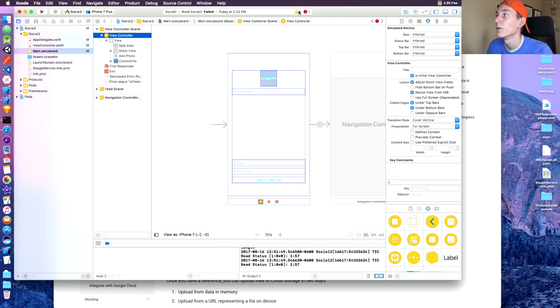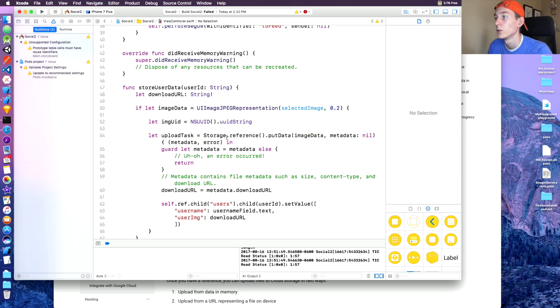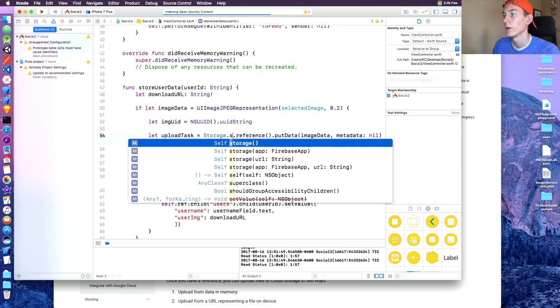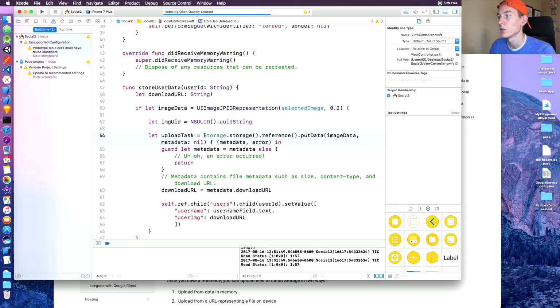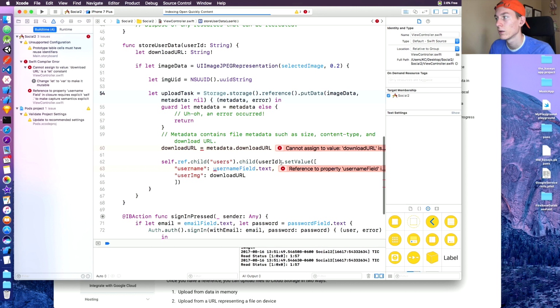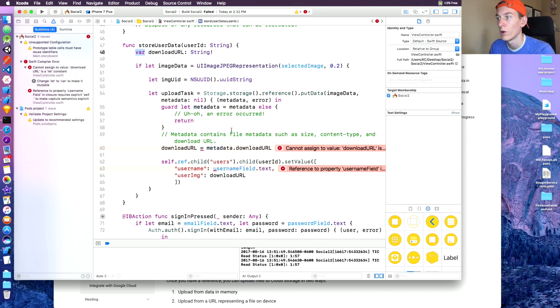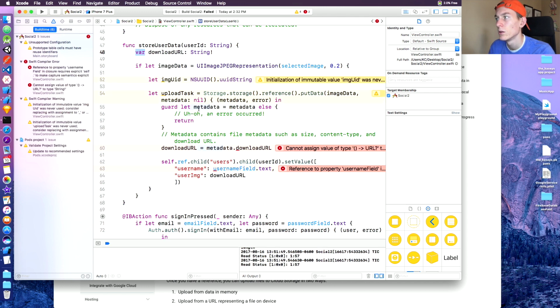Okay, so it says build failed. Let's check out why. Fix storage dot storage. Okay, so right here it's gonna be Storage.storage.reference. And we're not gonna create. What is it saying here? There we go. Yeah, we have to change download URL to a variable, var. And then we also want to change this let right here.